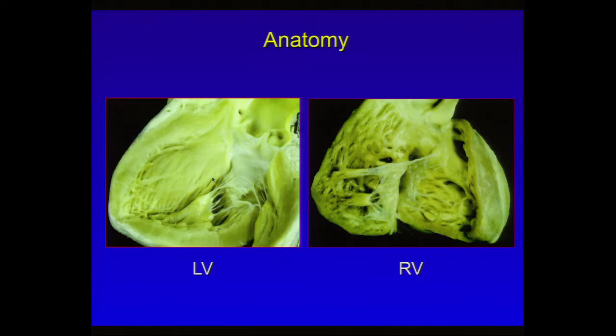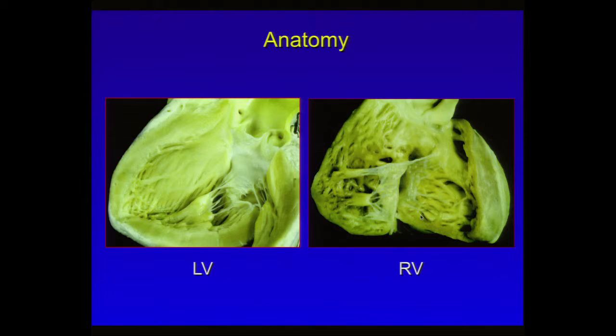The mitral valve in the normal left ventricle attaches to two large papillary muscles that do not attach to the septum. The septum is characterized by a basal portion that has a smooth septal surface. All of these are typical characteristics of the left ventricle. The aortic valve here is in fibrous continuity with the mitral valve, and you see no muscular separation between the two. In contrast, the right ventricle is a much more complex structure from a geometric perspective.